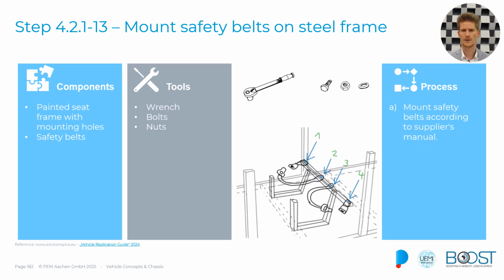The next thing that we're going to look at are the seat belts. Now the seat belts are something you can get from somewhere else on market, and what we need again are some wrenches, bolts, nuts, and also a drill. As you can see, we created this metal subframe. This is where we'll also bolt on the seat belts. So don't bolt the seat belts to the wooden parts, always bolt them to the sturdy metal parts here.